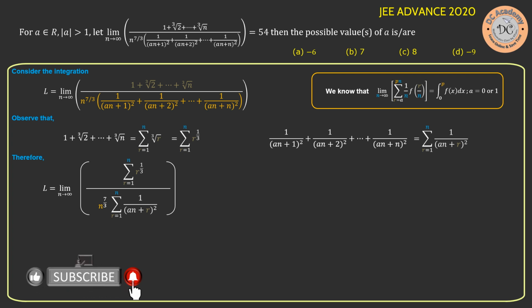So these are the expansion, and obviously that n to the power 7 by 3 will come directly. They're not a problem. Now see that here we need to rewrite all our terms in the form of r by n. But here we have r, here we have r. So therefore, we have to take common the appropriate n, so that it will be of the form of n to the power r by n form.